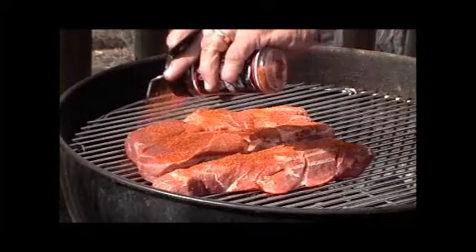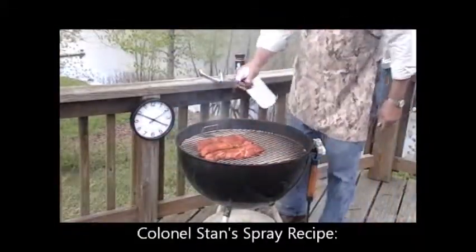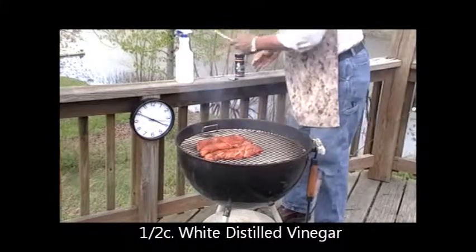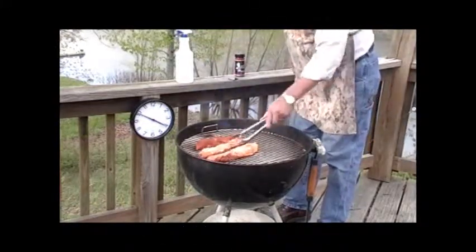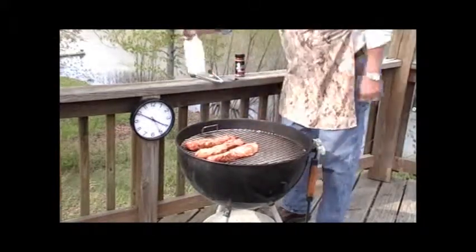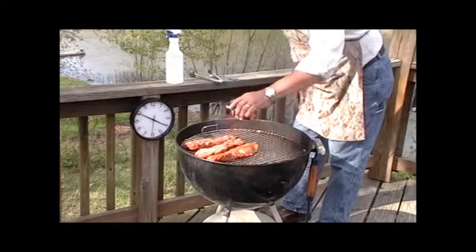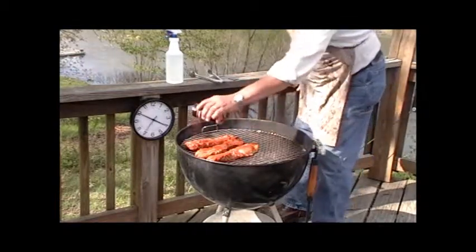Don't be shy. I'm using the spray that I talk about on the side of the bottle. That's half a cup of white sugar, half a cup of white vinegar, and a quart of warm water. The vinegar is a natural tenderizer. The sugar stays behind as a base, and the water is a medium to spread it. Again, don't be shy. Remember, all you're doing is baking it in a very hot, smoky environment.